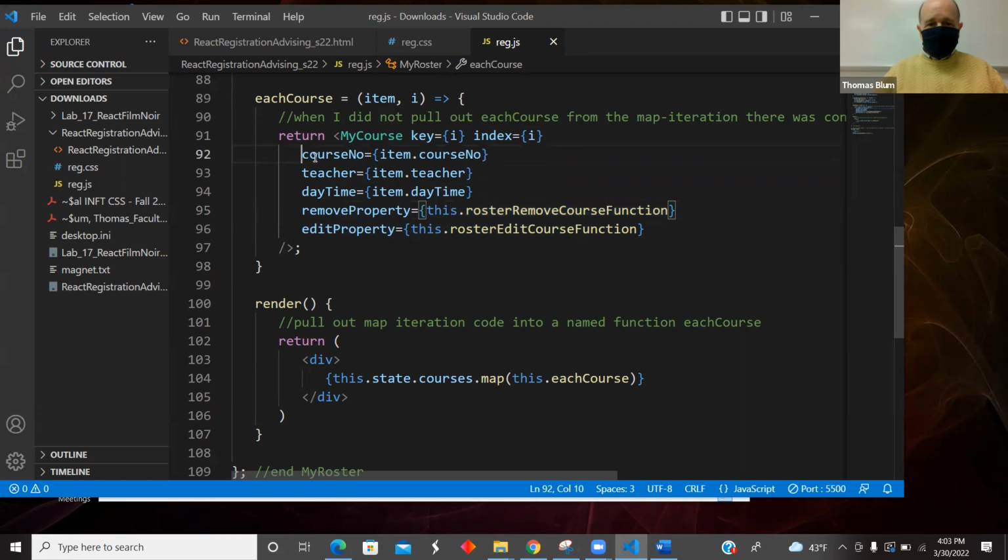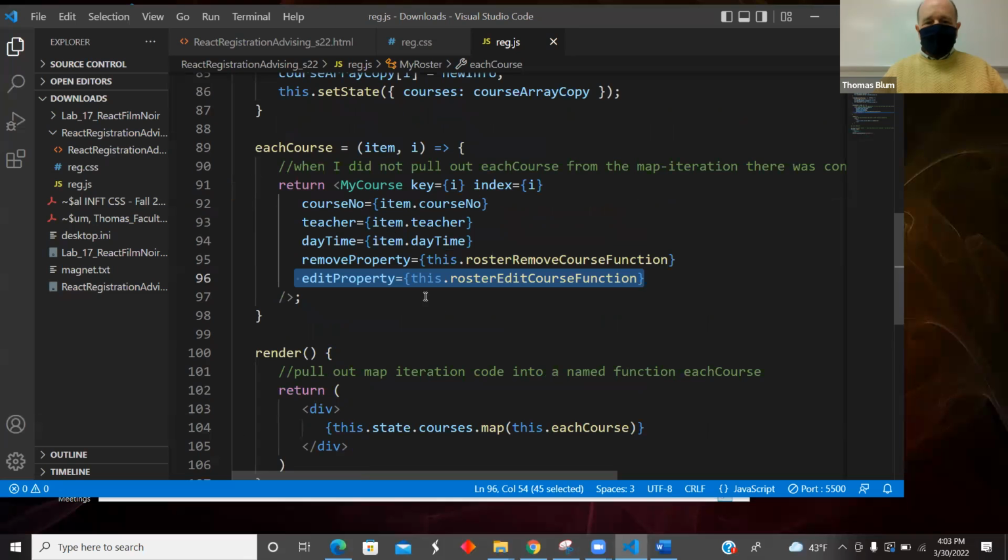So this is data that came from roster, individual roster data, or roster was an array of courses. So this is me giving the individual pieces of data of a course to the course, but it's coming from roster. And then here's me giving access to my remove function and access to my edit function. Okay.